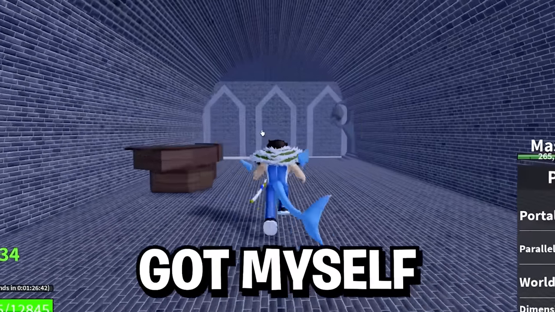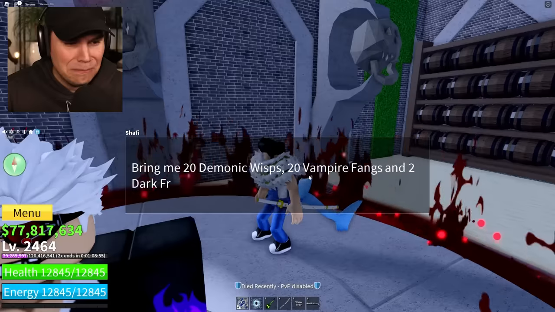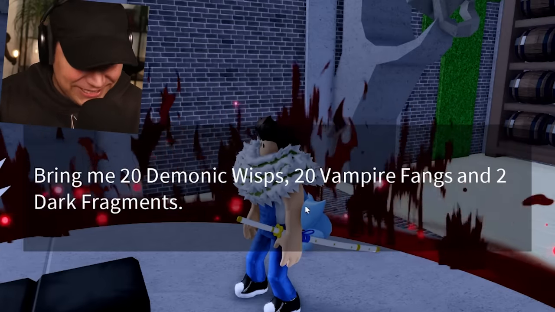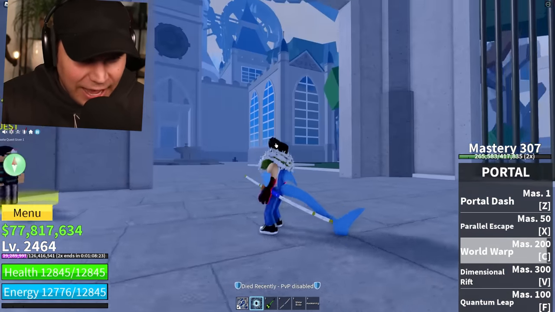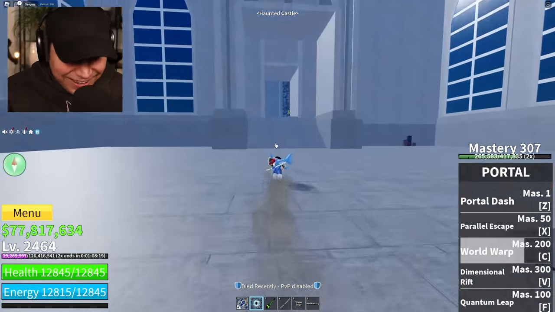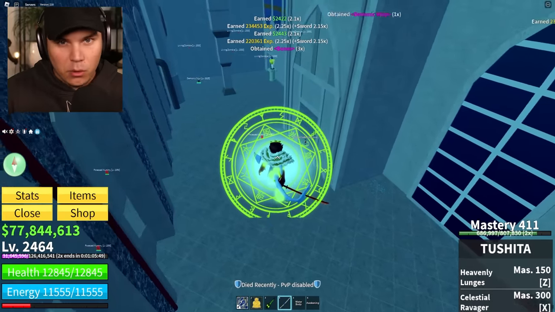I've gone ahead and got myself a Heart of the Sea so I can get the new fighting style they've added in update 20. But before I can do that, I gotta gather a couple more materials. First things first, I'm gonna head over to the haunted castle and get myself a couple demonic wisps. All right, there we go. We got our very first one. Now we just need like 19 more.